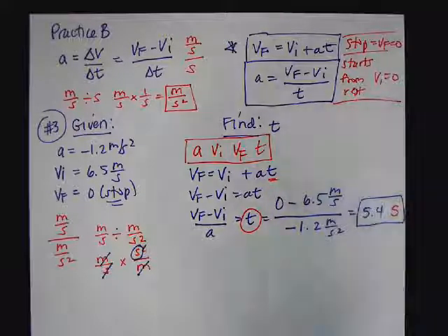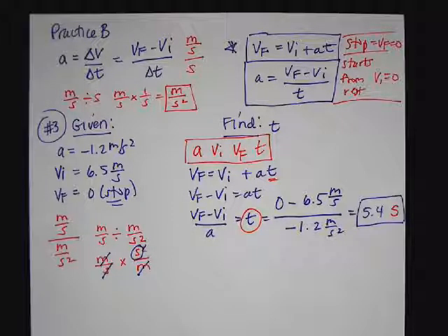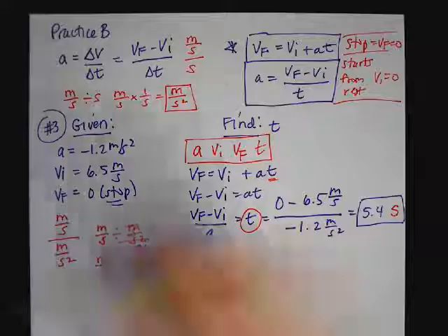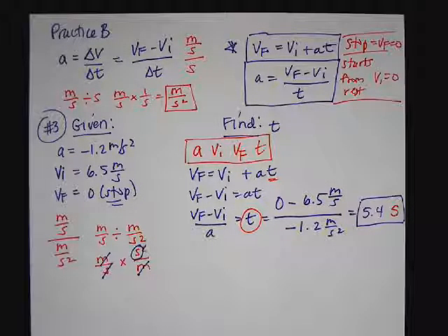So, again, if you do it like this, in a step-by-step, systematic way, you'll never have a problem and say, well, I don't know what to do. I don't know which equation to use. I don't have a way to check my work. If you do it this way, you'll never have that issue. The more you write down on paper, the less likely you are to make a mistake. All right, let's look at number 5.